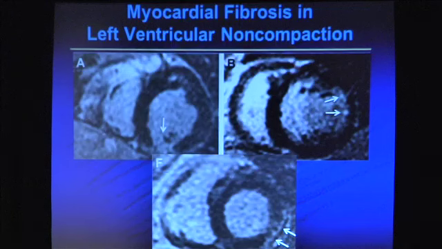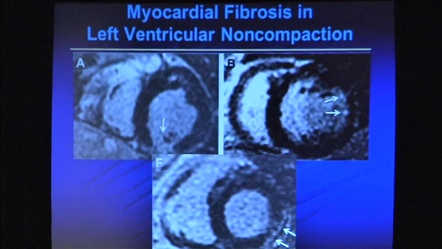The other reason to do MRI is that we can actually characterize the heart muscle itself. We can say, does someone have normal heart muscle, or is the heart muscle abnormal? We can give a contrast agent called gadolinium, which will hang around essentially in patients that have scar tissue. It's a surrogate for fibrosis, and it's called late gadolinium enhancement.